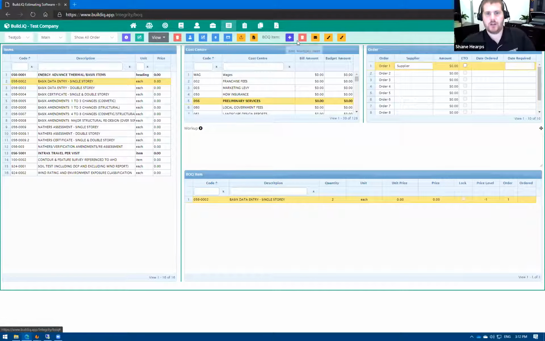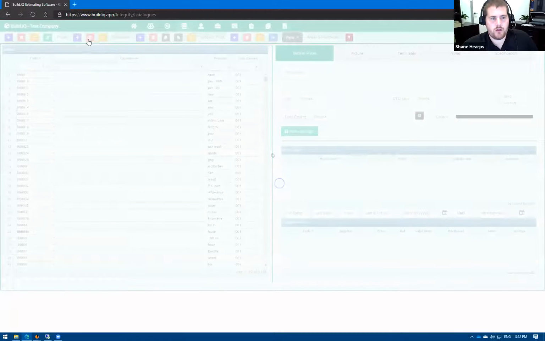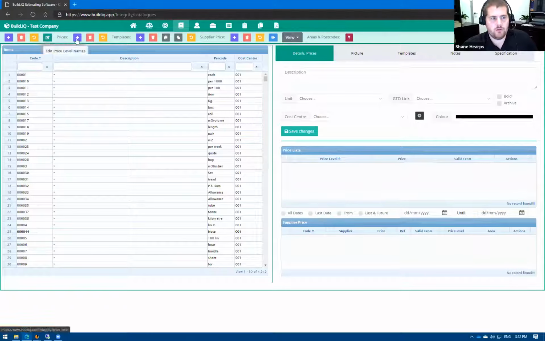So this is a test environment. So in this instance, we're not going to actually see the supplier price until I go back to the suppliers, the price file, and go to item here, add a supplier to a region. And I'm looking like a fool right now because I was in it like 10 minutes ago. We'll come back to that.